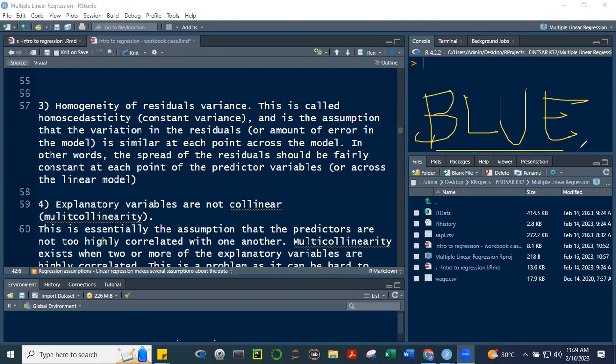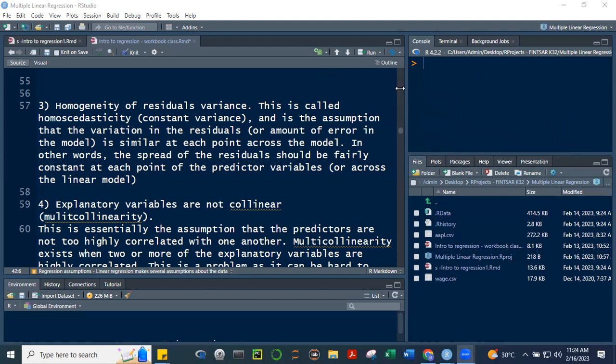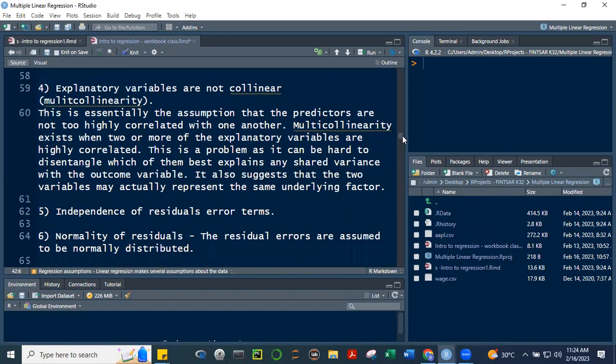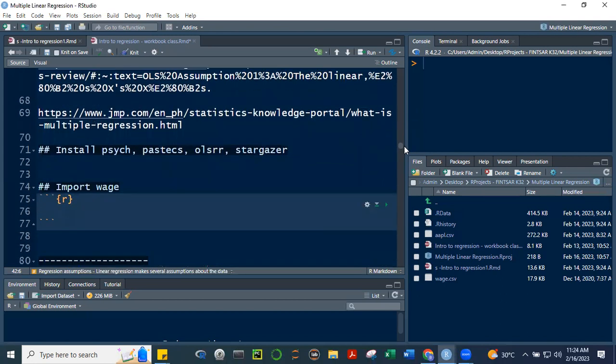Okay, yes, good. So we said that if the assumptions are met, then our model can be considered a BLUE model, the best linear unbiased estimators. The betas are your best linear unbiased estimators. Otherwise, if some of the assumptions are violated, then we will have to check if the model is still BLUE. For example, they might not be the best anymore, or they might not be unbiased. They may be biased. So we'll take a look at those conditions as we move on.